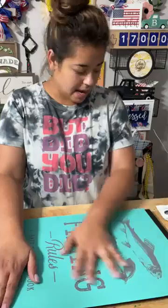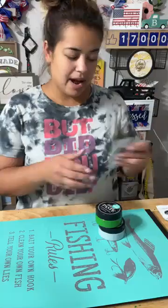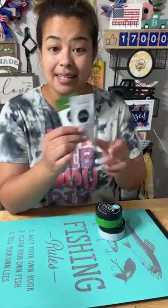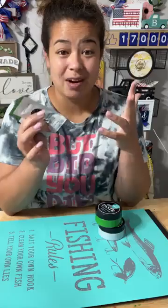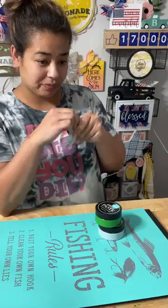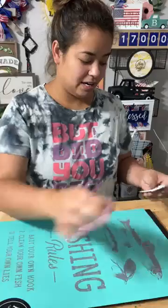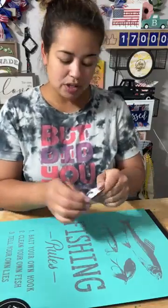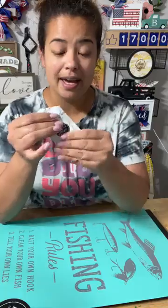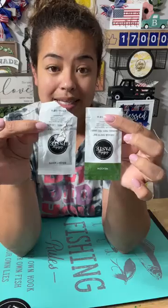All right, so now that I have that on, we're gonna be using 3 different colors. They actually come in the paste packet. That way I don't make you buy an entire jar. You really don't need the entire jar if you're just gonna do a couple of projects, okay? He loves fishing, good, see? There you go. So what I would do is you're going to squeeze the packet. You're gonna cut a corner. Now I highly recommend cutting the corner on the bottom, okay? See how I did that?